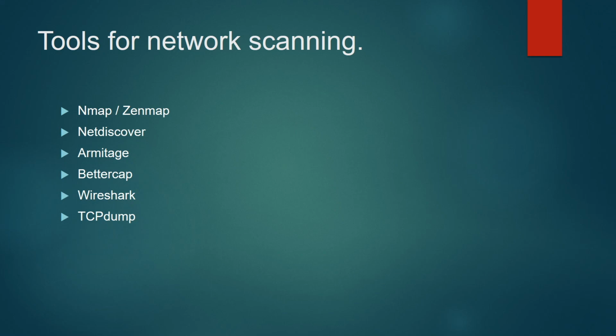The second tool is NetDiscover, and I like this tool when it comes to no time. I mean that this tool does not give us all of the information. It just gets an idea about the IP address, the MAC address, and eventually the manufacturer. But the point of NetDiscover is that actually it's fast and easy to run. It can run on a specific IP range, on a specific interface, and that's it. It just gets the IP and the MAC address of all the hosts.